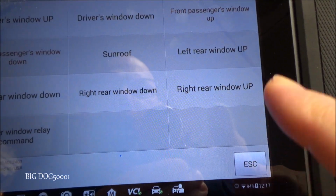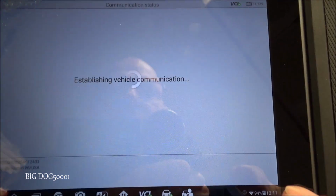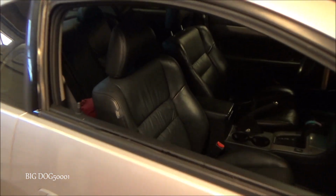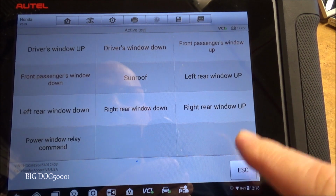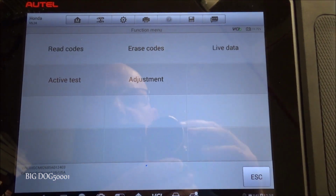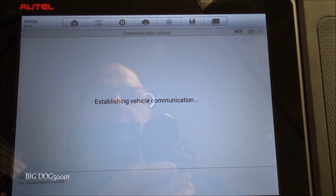Now, let's do the same thing with the driver's window. Let's hit down. We'll hit OK. You can see nothing going on at all. It's definitely not working. And so now we know it's not working, which we already knew that anyway, but I just wanted to show you that even with the scan tool here, it's not going to work. Let's look at some live data.